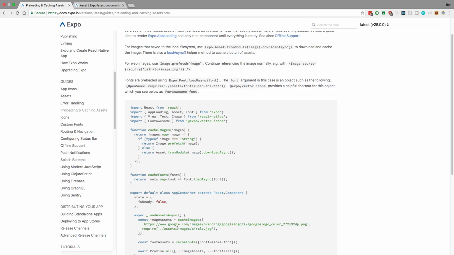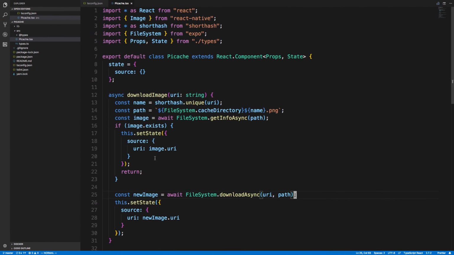So what I wanted to do was add a workaround, because they talk about it in this article, and one way you can fix this is by running this on the image. What that does is it'll actually download the image from the CDN and store it locally. So that's what we're going to do, and add it to my component that already caches remote images.